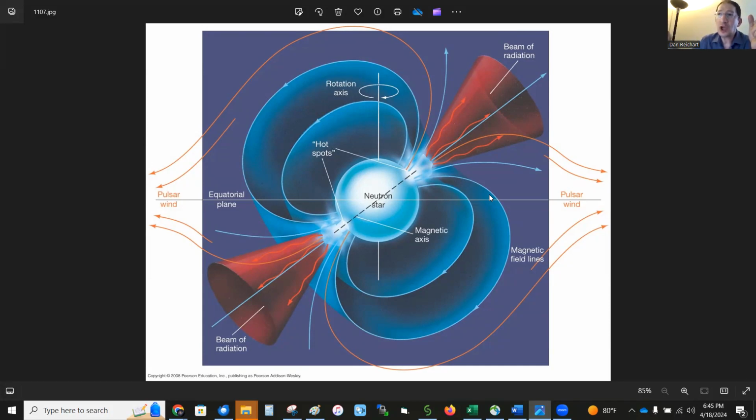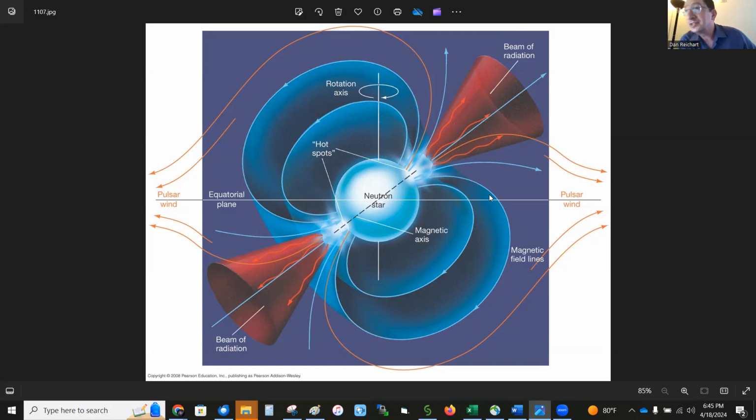But the farther out you go, the faster it has to move to keep up. It's like runners running around a racetrack. Whoever has the outside track has to run faster if they want to keep up with whoever's on the inside track. And if you get far enough out, these neutron stars, as we'll see, are already spinning kind of fast. If you get far enough out, the magnetic field has to travel faster than the speed of light to catch up. And nothing can do that.